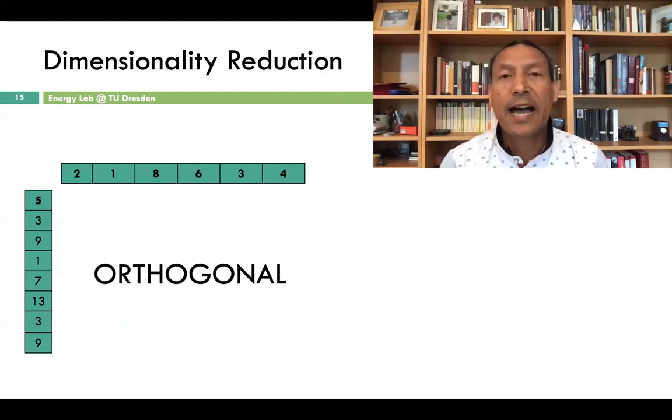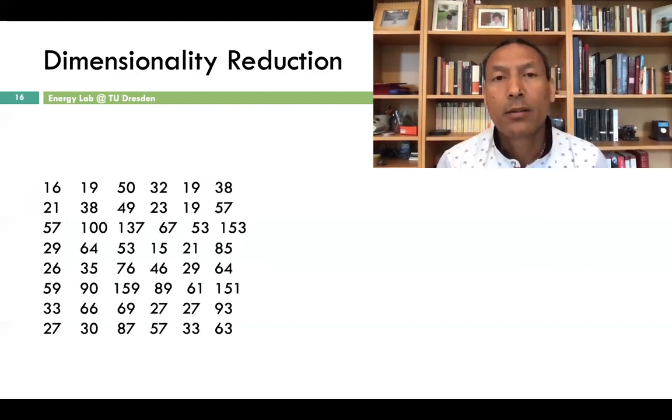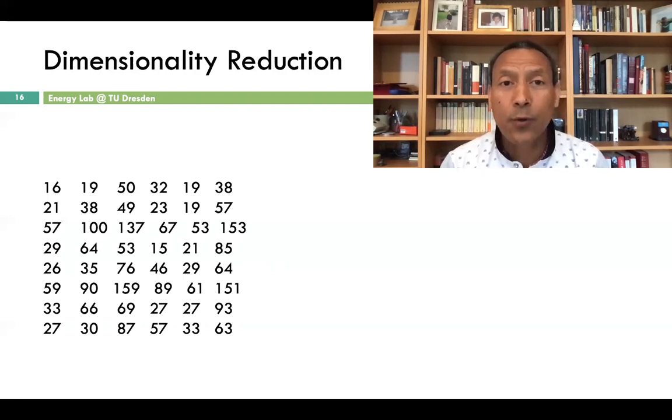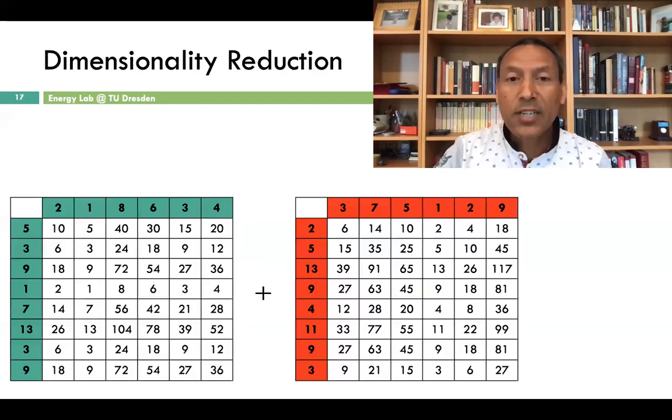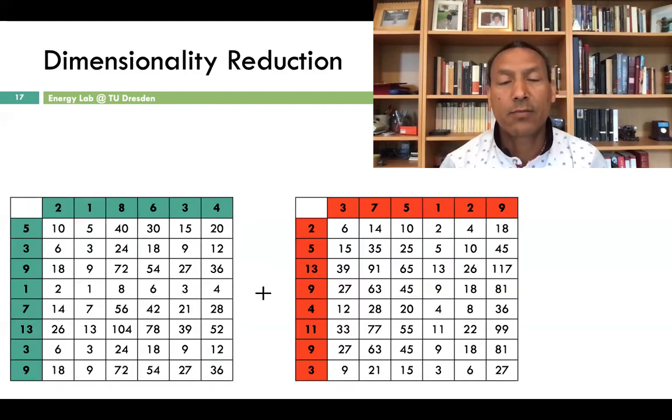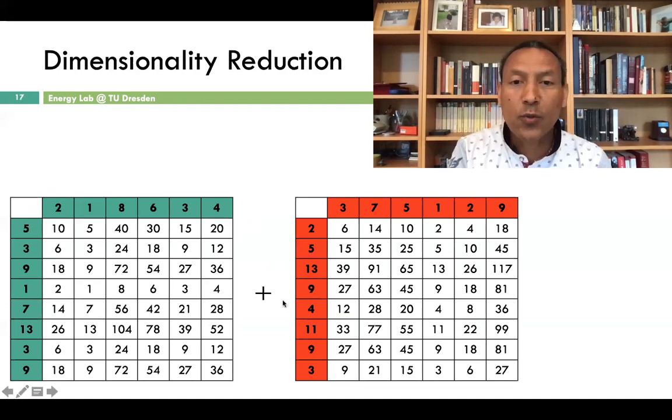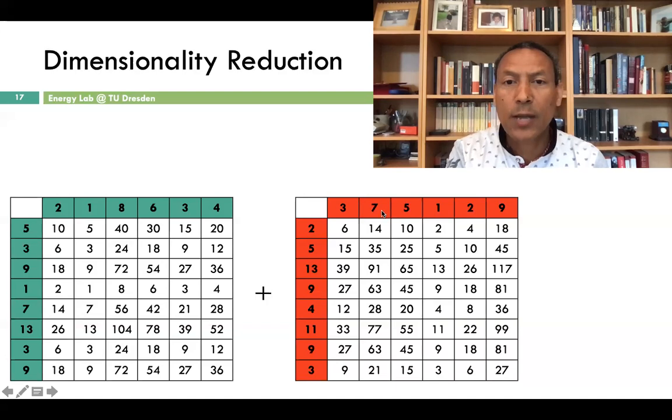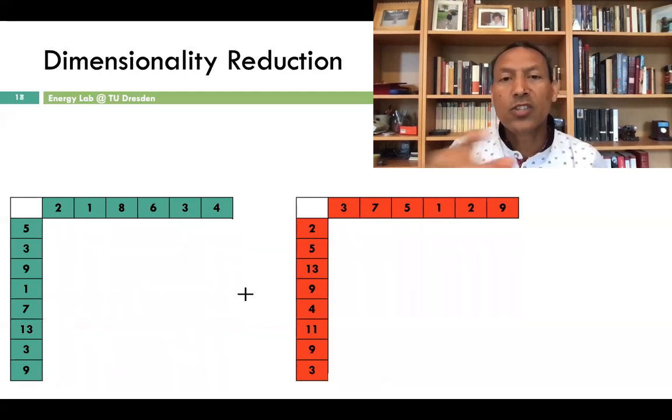Not all matrices are so simple to decompose. Some of them could be like this one, more complex. It's difficult to factor anything. But with a careful separation, we can even decompose this matrix like this. It consists of the addition of two matrices, and each matrix now you can factor out. From here, 2 times 3 is 6, 2 times 7 is 14, and so on. So instead of now storing these two matrices, you can just store these basis vectors.